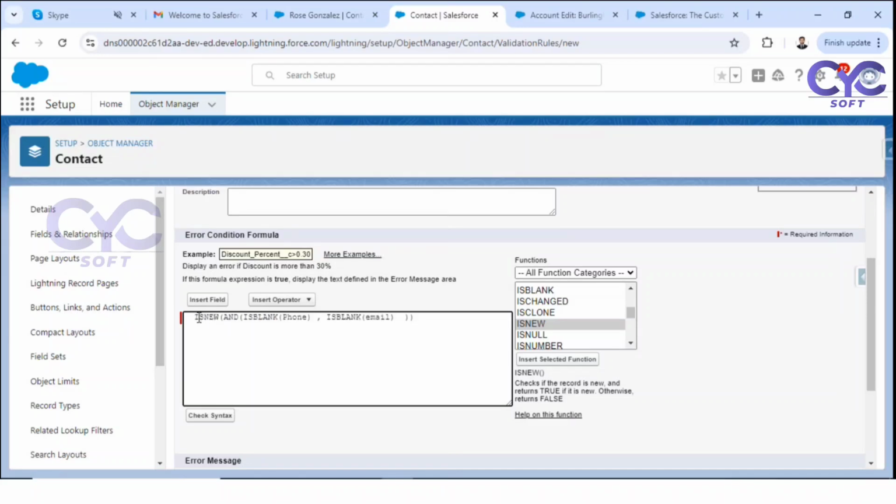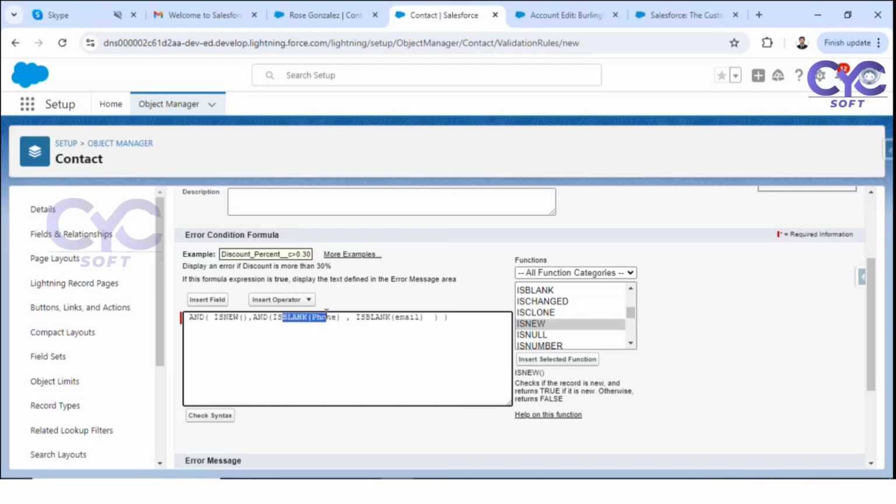Then I have to use here also, both the two conditions are there. This is the is new function, right? This is the function. So is new should be there and this condition should be true. Here also multiple conditions are there. And again here I am going to use and. I need to use and here and close this final.